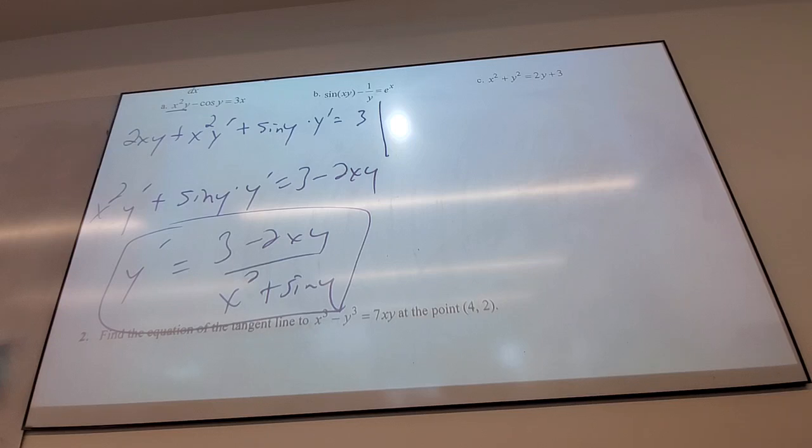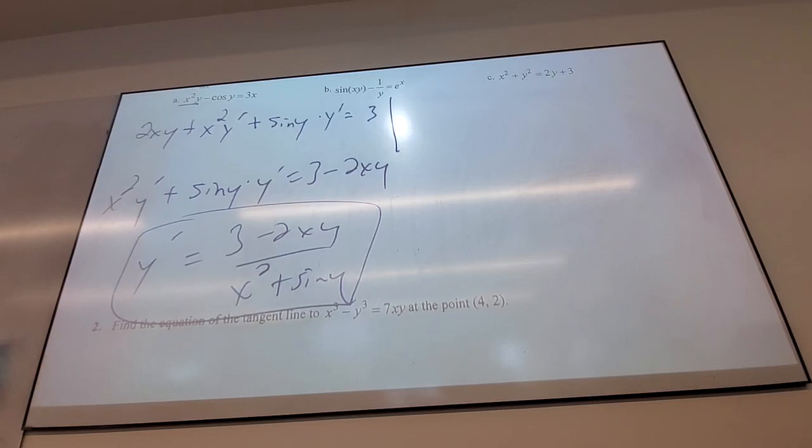You guys good over there? What's up? I did my algebra differently, and I got 2xy minus 3, over negative x squared minus sine y. Yeah, you're fine. You got the same thing as me. Do you all agree that 6 divided by negative 7 is the same thing as negative 6 divided by 7? Yeah. If you take the negative out and put it up top, you get the same thing I did.